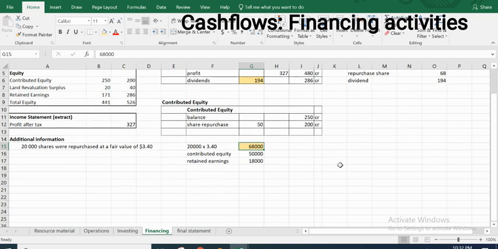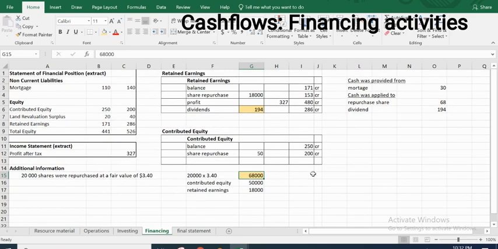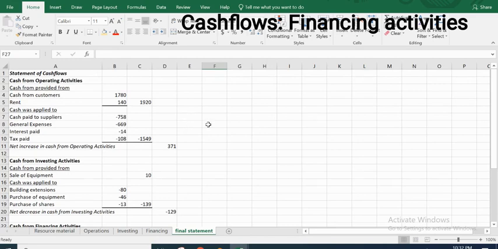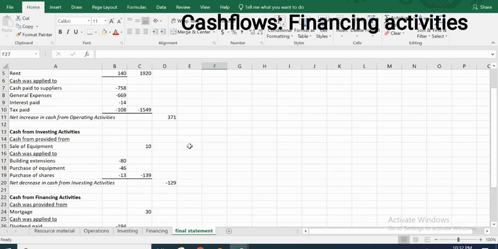And so that is now the completion of our cash flow from financing activities. If we were to look at the final overall cash flow statement, this is what it's going to look like. We start off with our cash from operations, provided from, applied to, and then we're going to get either a net increase or decrease in cash from operations. We would really hope that that's a net increase. It should not be a net decrease. If we're operating in net decreases, we have some concerns about how our business is operating, particularly if it's an established business. So we're really looking for an increase there.